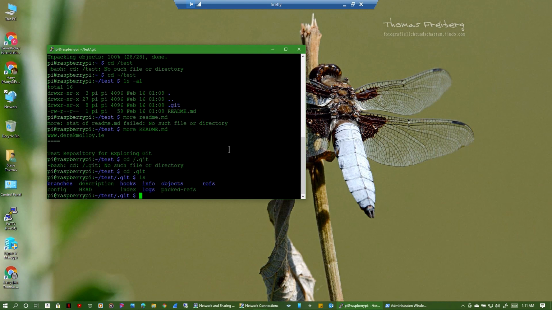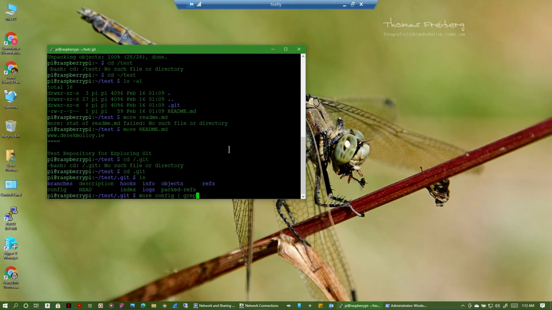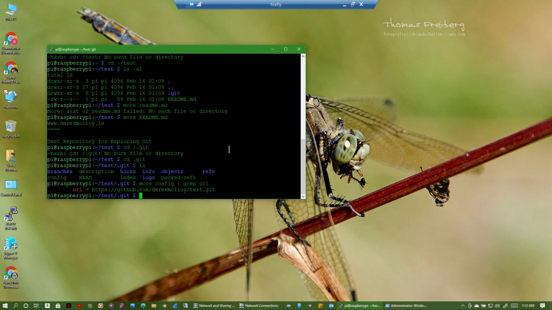And let's look in the configuration file for a particular configuration line. Pipe that through grep, looking for something containing URL. There it is. That line is in there.